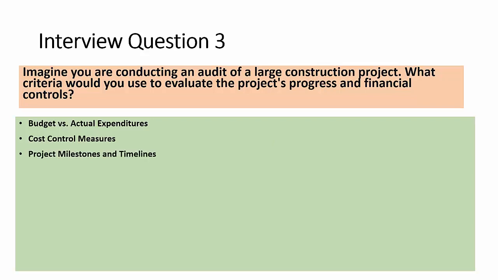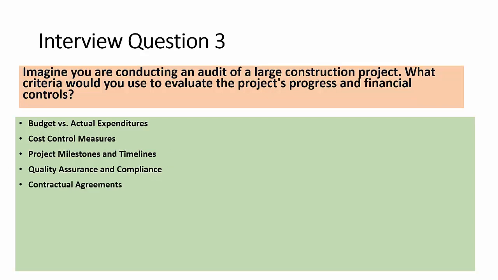The third is project milestones and timeline. That is another important thing. Review the project progress against the established milestones and timeline. Identify any delay or slippage, and assess the impact on the overall project schedule. That's a very, very important thing. Look for quality assurance. Examine the project's adherence to quality standards and regulatory requirements. Verify that construction, buildings, and parameters, whatever we have, comply with the relevant building codes and industry regulations.